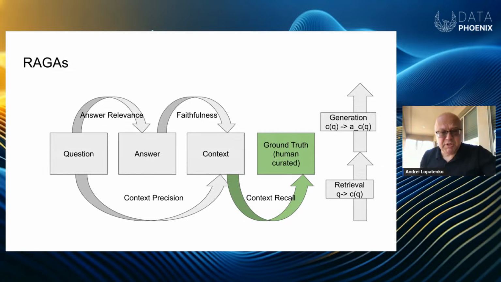measure the retrieval performance of your system, and 2 on the top, answer relevance and faithfulness, measure generation, right? And again, hallucination is a very hot topic, so it's typically measured at the faithfulness step. And Sarah will discuss a little bit more about hallucinations later.